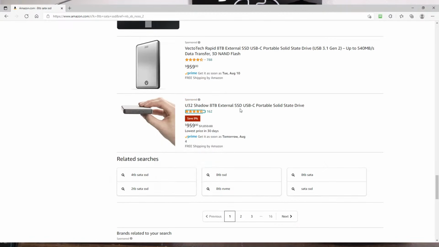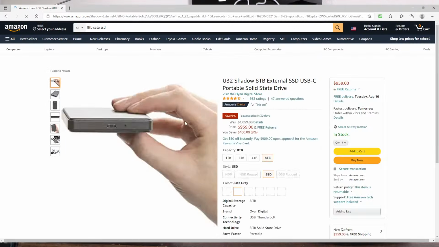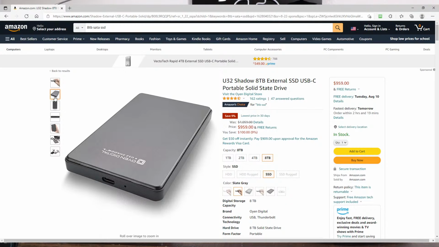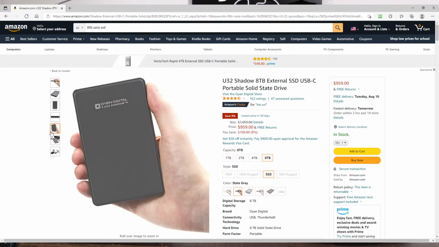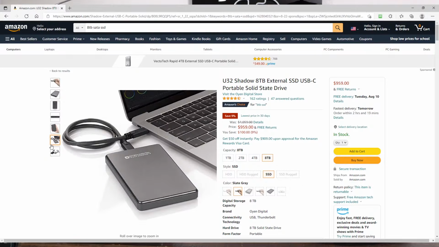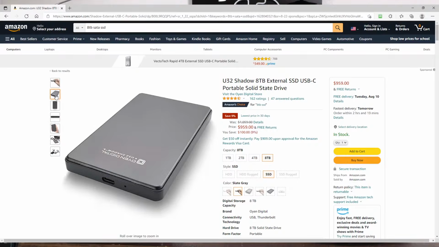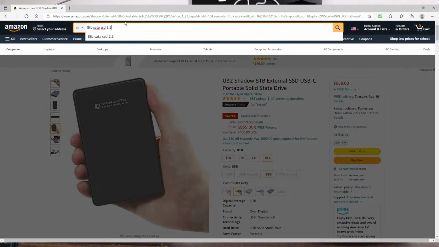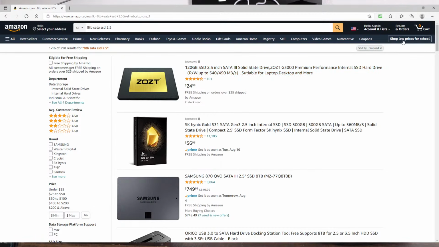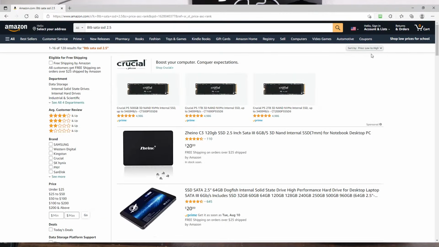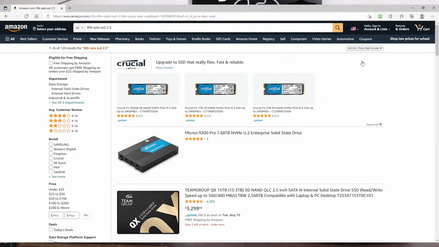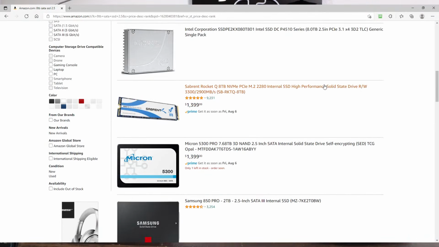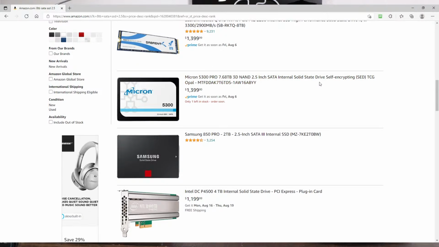There's an 8 terabyte external SSD. Woo! What a waste of money, because you can't transfer data through USB as fast as that drive could potentially write. But it would be very, very robust in the sense it's not as fragile as a mechanical drive. But we should be able to find an 8 terabyte SATA SSD. Let's type in 2.5 just to see if it helps. We sorted by price. Let's go the other way around. Sometimes it's best to go high to low, because then you don't have to go through 20 pages. The first page should get us through there.